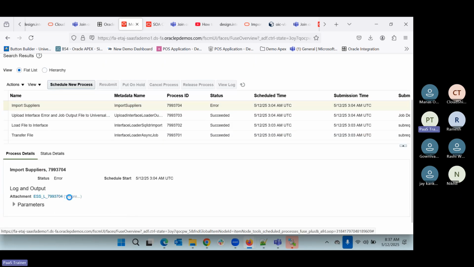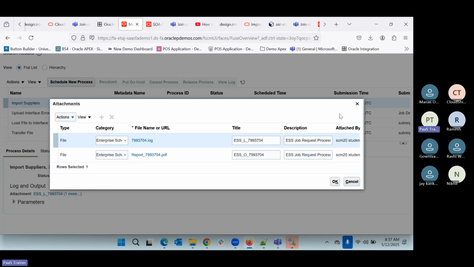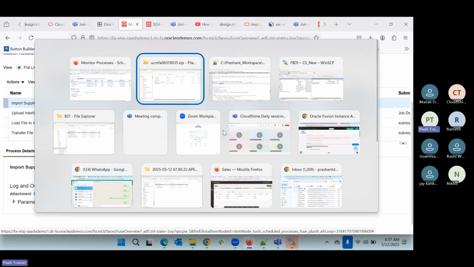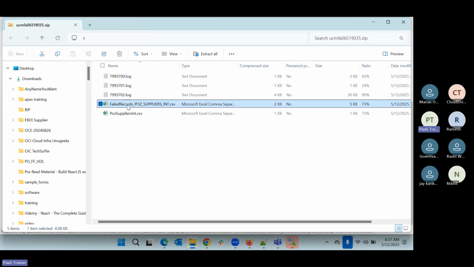Here we have this file showing what records got imported and what records not imported. Failed records will come into this one, showing all the records that failed, and our original file will be available here. So this is how we can get the callback integration.